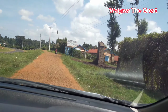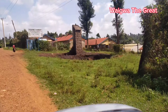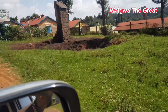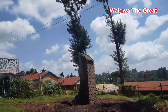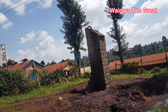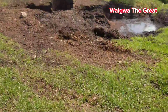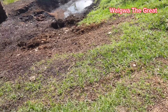So guys, after the coffee is being processed, this is where the outer cover of the coffee drops, you can see. Right here. This is the place. This is where, after the processes, the water and the outer cover normally come, you can see right here.